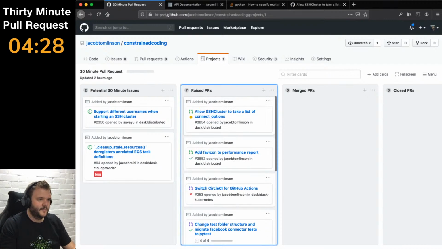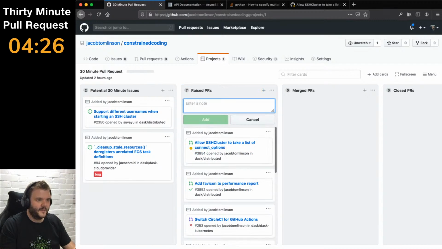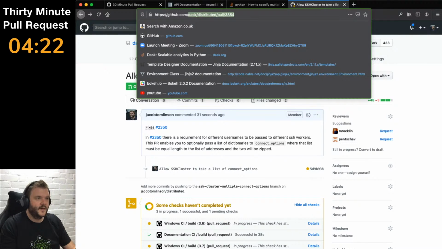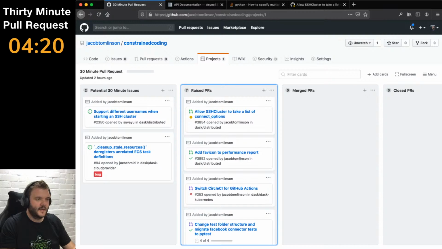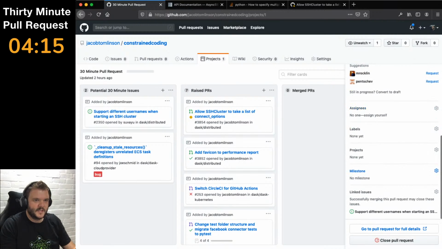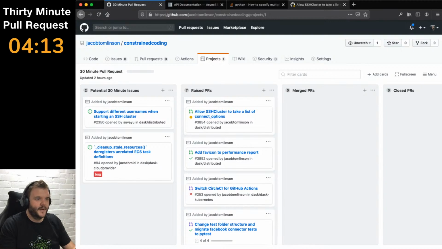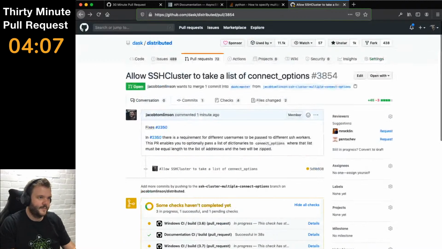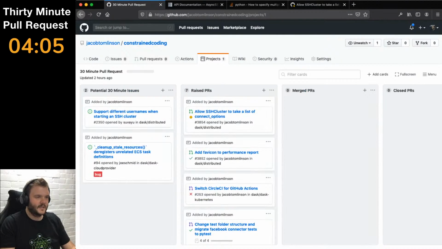I like this with the project board. I didn't realize you can add a note, and if you paste in the bit of the URL where the pull request is, it embeds it, so you can click it and view it on the side. But it doesn't muddy up the pull request. If I'd actually referenced it from an issue, it would show up in the issue that it had been referenced. So nice. It just allows me to track it from here.